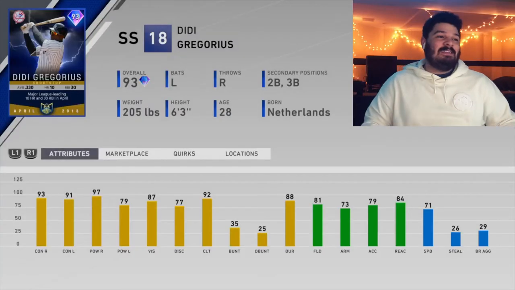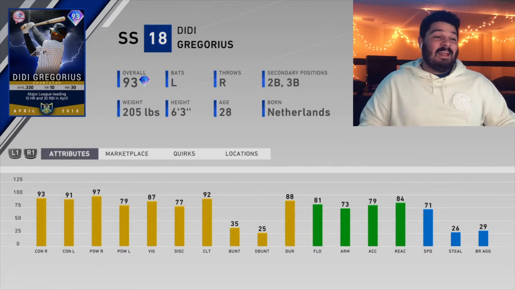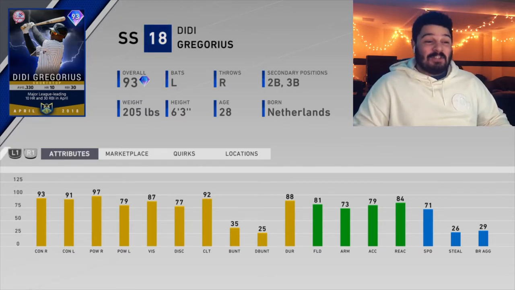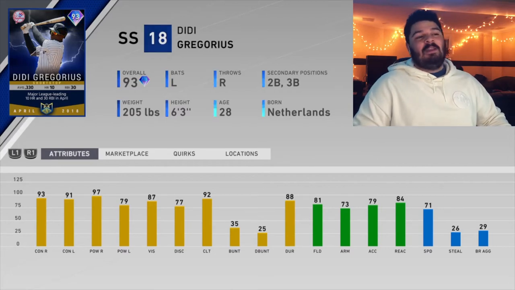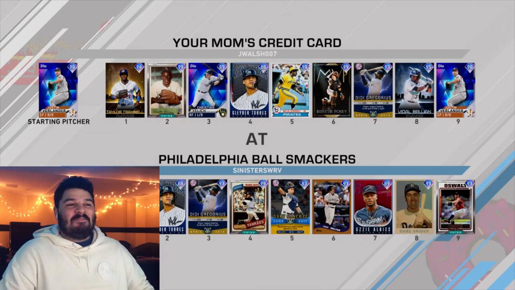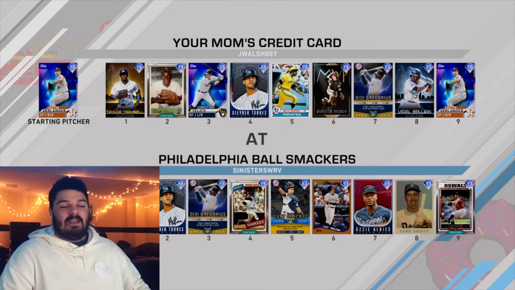As you guys can see, we got that 93 overall monthly reward DIDI. He looks nasty. I can't even say anything. He just looks disgusting. I cannot wait to use him. So let's go find out how good he is right now. That's kind of funny. His team name is your mom's credit card. And it looks like it because his team is stacked. It's going to be a tough game.